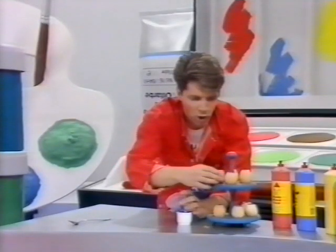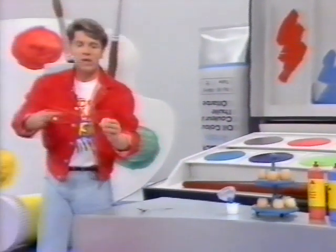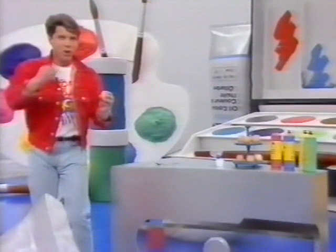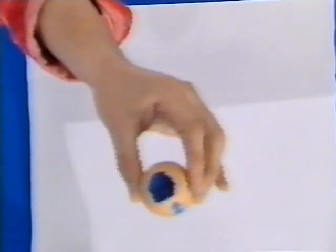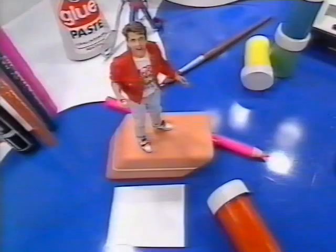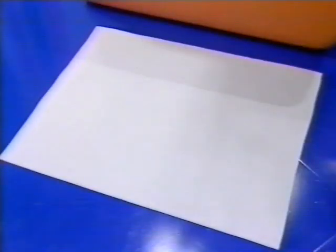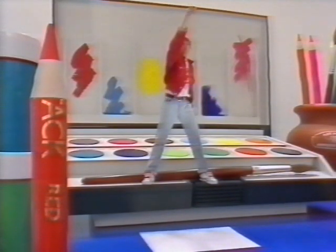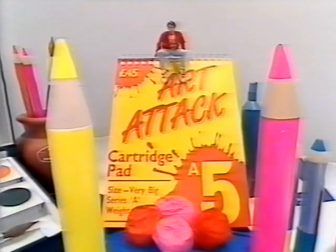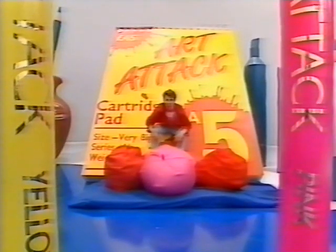Now, as you can see, plop art can be a little bit messy, so please do it out in the garden, lay loads of newspaper down, put your plopping paper down, and then plops away! How's about 2 colours in 1 eggshell? Plops away! And when you've tried it once, you can't stop doing it. Plops away! And you know what I've always wanted to do? The ultimate plop.